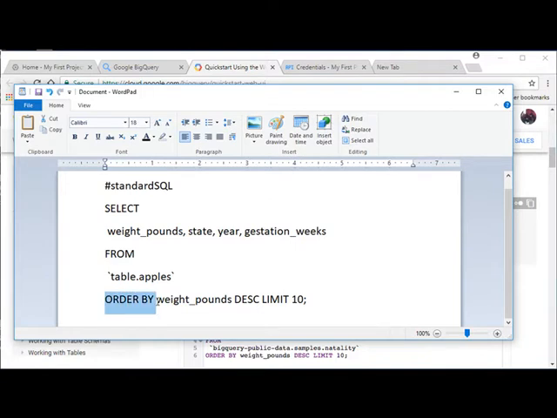You arrange these apples by weight. So you would get the biggest apple, and then next to that you would put the next biggest apple. You'd order those by the weight, and you don't want to get all the apples, so you're going to limit yourself to just getting 10 apples.